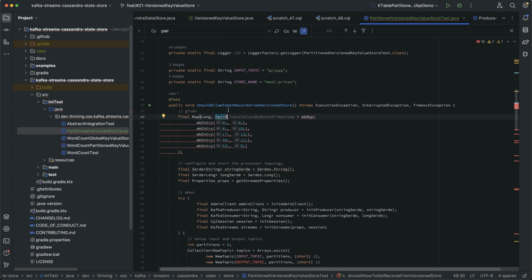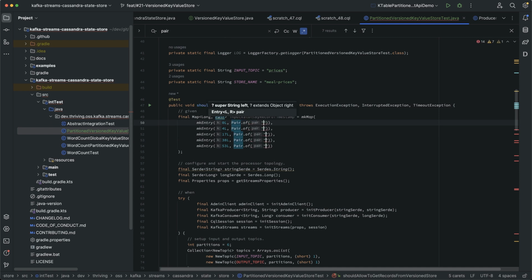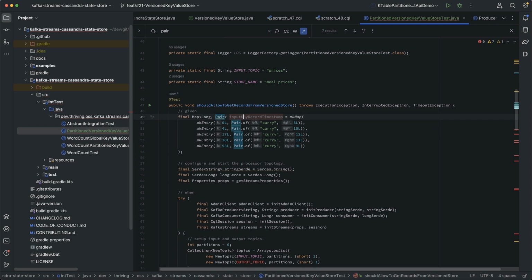It's not that important. So let's say we may make that actually a key value. Pair of query to key to value. This is the record time. Put records by timestamp.